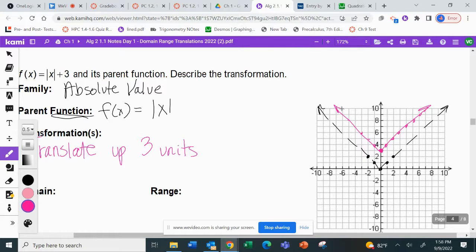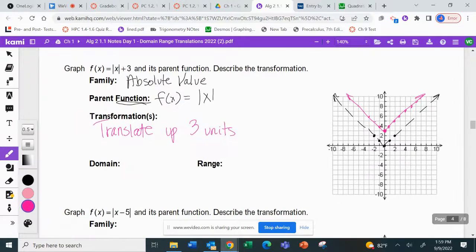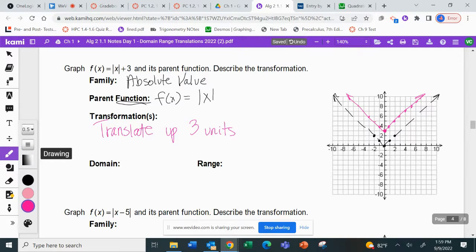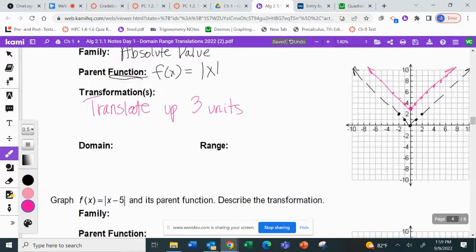Move it up 3. Can we get the word text down though? Right, as long as it's, now I'm not doing the best job right now of making it accurate, but yeah, as long as it's passing through the points it should be passing through, yeah. That's why I put some dots down first, just in case I missed. It's actually really hard to draw straight lines up here. I should just be using the line tool, but that takes me a lot longer, and I want to make this video shorter.